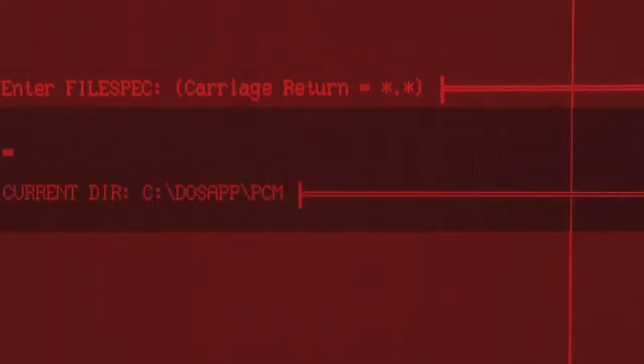So what I do is I go back here and first change the directory from which I want to send files. Okay. Now I say enter files back. No, that's not it. Okay, hang on.